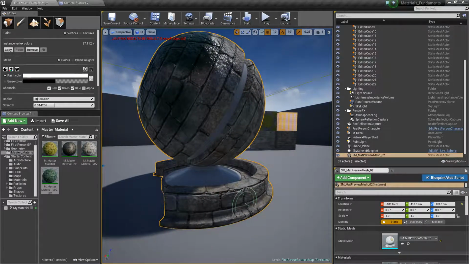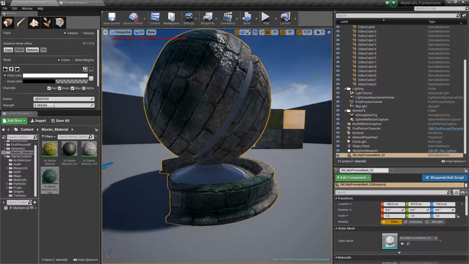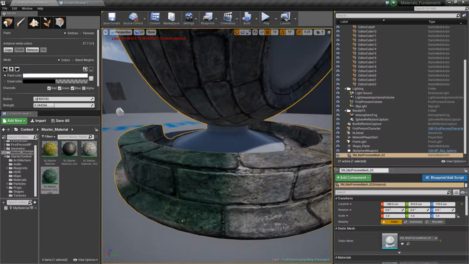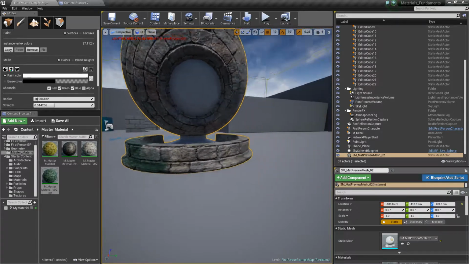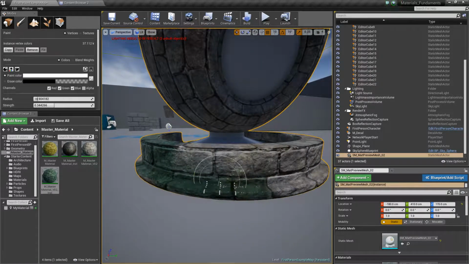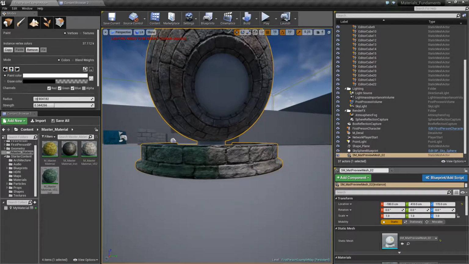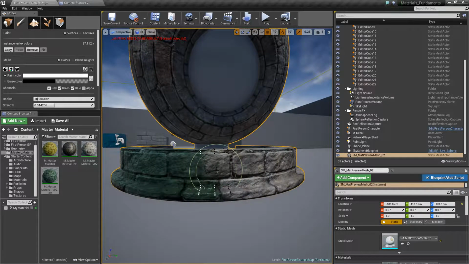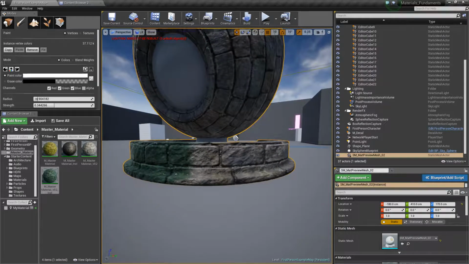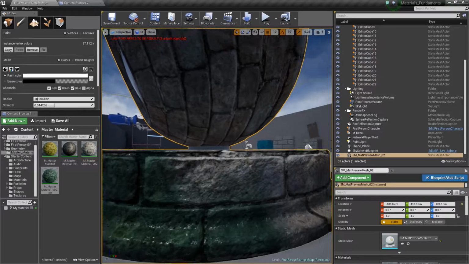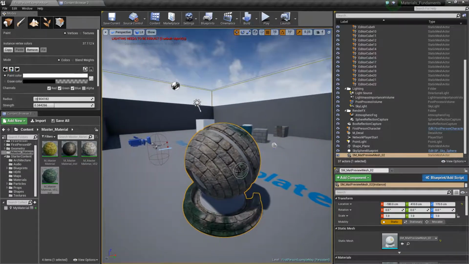I might add some more controls. Actually, I might not need to. I might add a small normal control to maybe indent things just a little bit. I probably won't need to. We'll see what my project needs. But this will be useful. For example, we'll have a vehicle that's going through water at some point on a map, and it would be nice if we can just paint out those areas at that specific time, or dynamically enable it after it's already been painted out whenever we want to, which you can do in a blueprint because I've set it up as a parameter. So we could grab the parameter, and at any given time with a blueprint, we could just turn off the wetness and then turn on the wetness when it's actually wet.